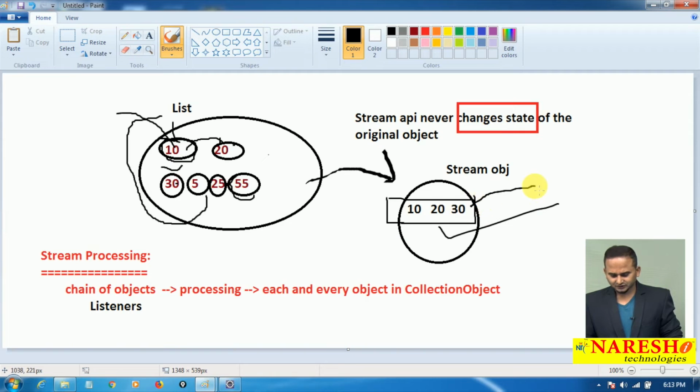Now on top of this stream object, we can perform some other operations like how many elements are there. For example, there is a method like count. With the support of count, we can find how many elements exist. So we have 2 types of operations: one is getting an entire stream object, collecting the objects from the list and placing them into a stream object, and on top of this stream object we can perform different operations. Those different operations do not give a stream object again. One example is count, which does not give a stream object again. It finds the number of objects available in that stream object. Clear or not? So this is a small introduction to Stream API.